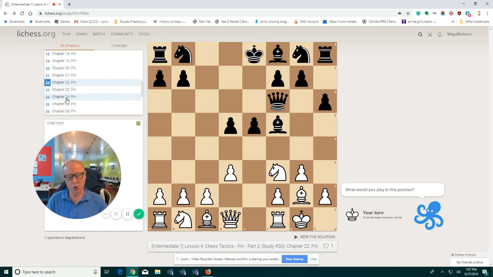So I really don't want you to think about the pin here. I want you to find the best move for white and get used to this kind of move because it happens so often in the kids' games. Now, I hope you found this move 95. Pay attention to this king. Not in a good place. The king is in the center of the board, not safe.